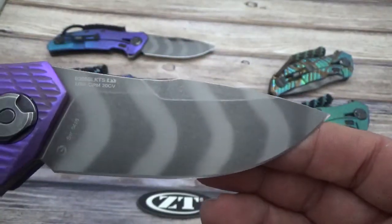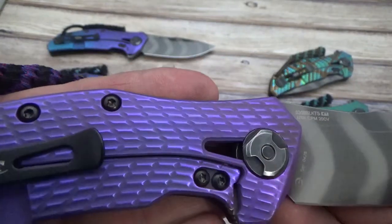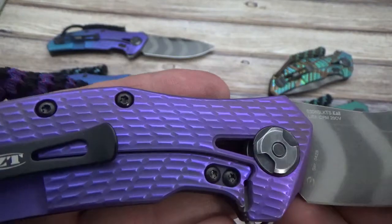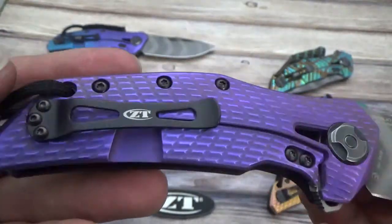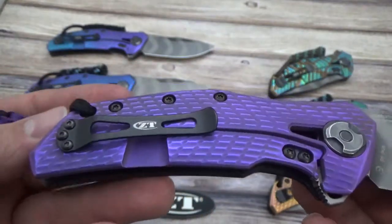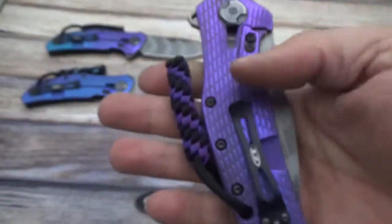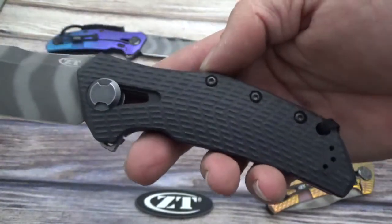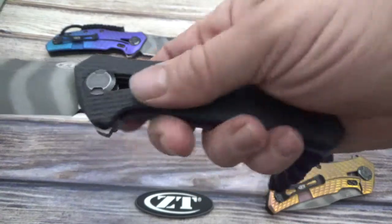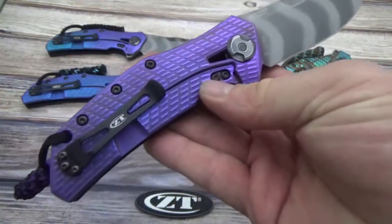This is your Tiger with the stonewash. This is a nice high voltage purple — you've got a more subdued sandblast in the background and then a nice bright purple on all the high points and edges. Really turned out nicely, so you've got kind of a two-tone effect in that purple. Lock up is about the same on all of these — nice and early — and they center up very nicely. Of course we do have the matching lanyard, and the action on these big overbuilt monsters is very nice. I really do like the quality of that G10 handle and the black color makes all the difference.